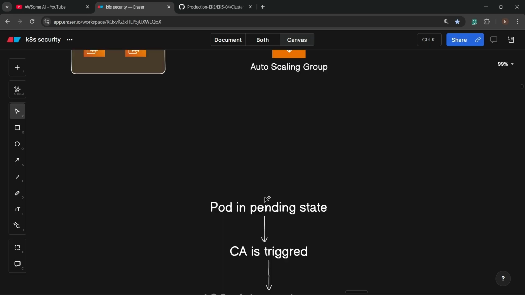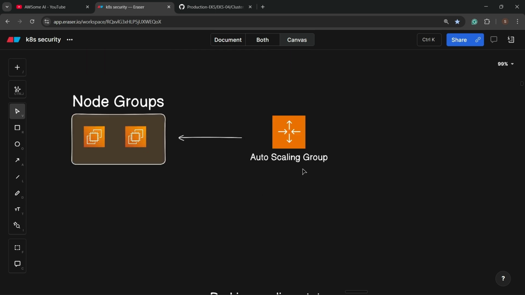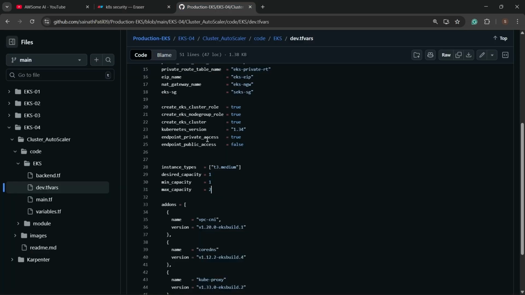And again, you may have this doubt: if this autoscaling group is launching the nodes in this node group, which EC2 instance type is it launching? Means in AWS we have n number of instance types, which type of EC2 instance is it launching? All of that depends on your configurations only. So let's get into this documentation.